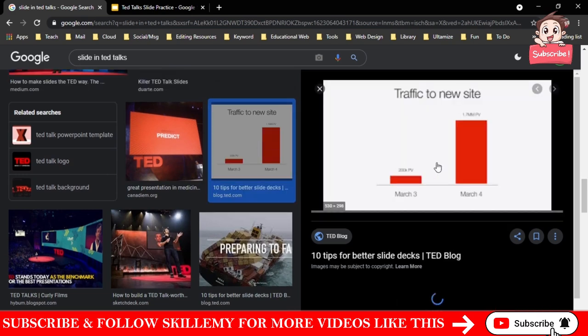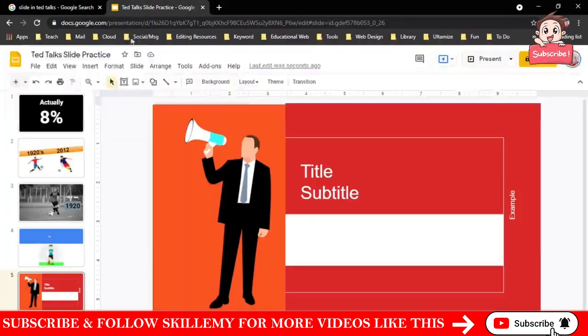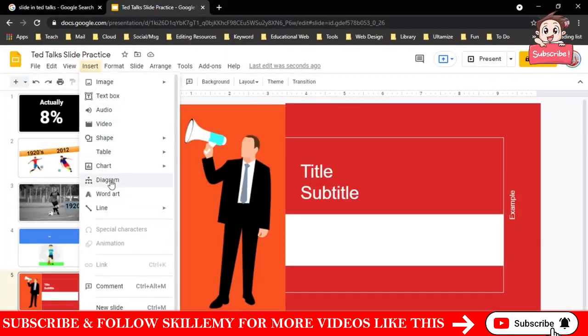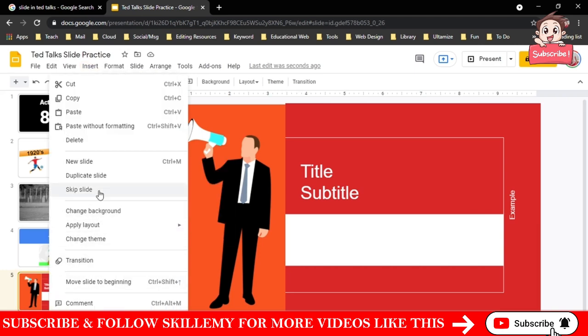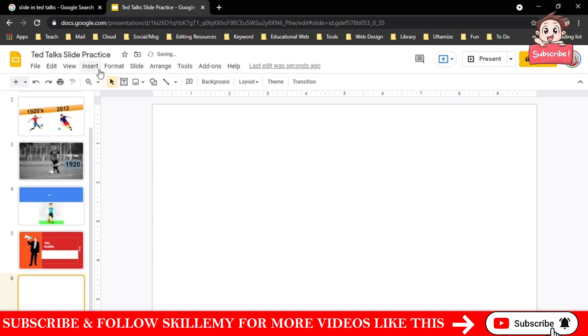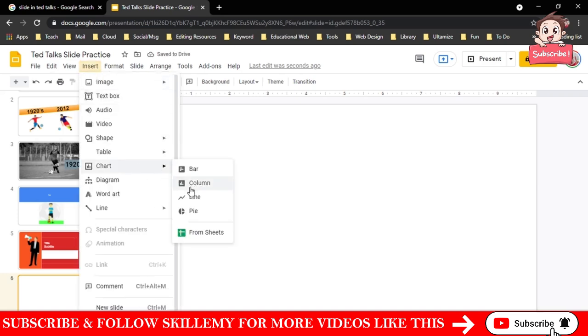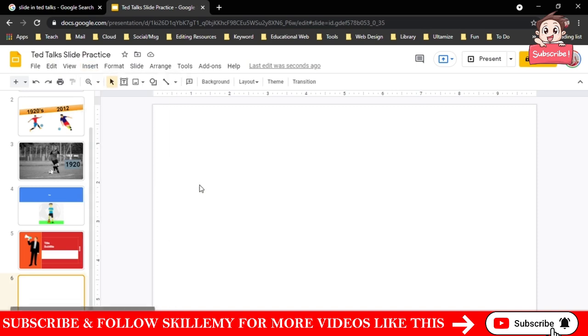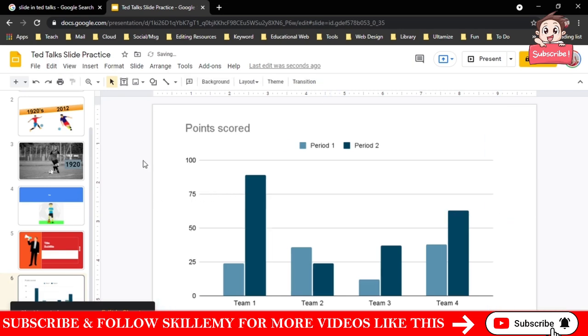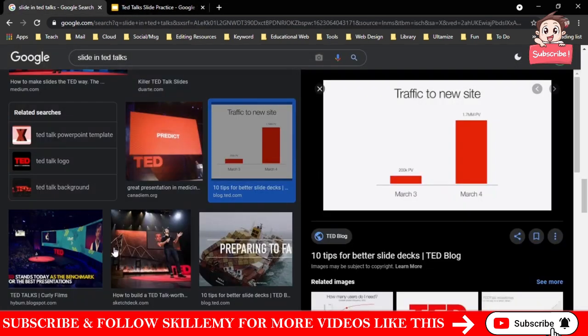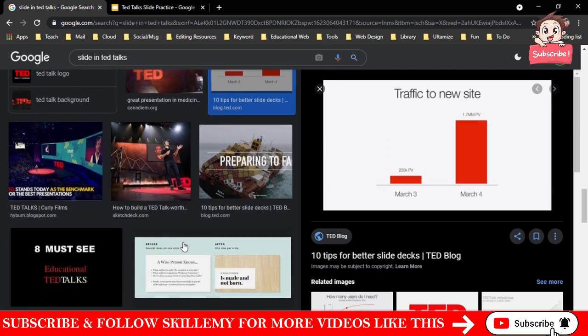Alright, so this one is another thing. It's very useful. You can do that by using a chart. You can create this from here using the chart, like this column. This is very easy. You can do that with new column, insert, new chart, with also, let's see, column. And then it opens the Google Sheet for you, and then you have the same thing, okay? So that's very easy and unique. Okay, it's enough for this part. We'll continue the next part.